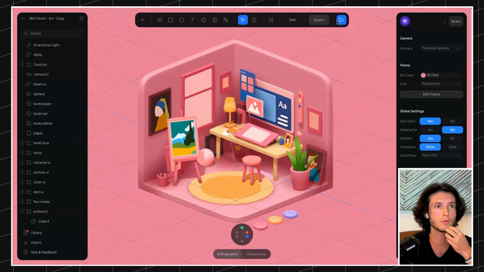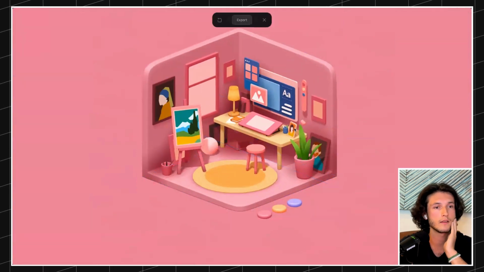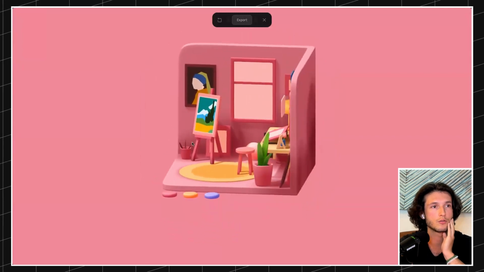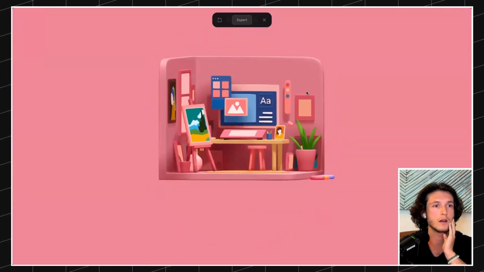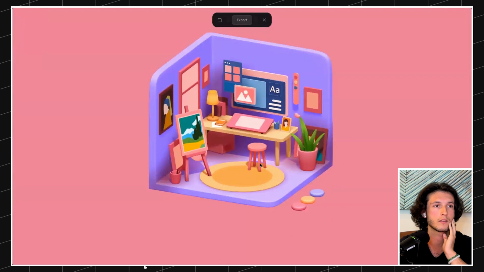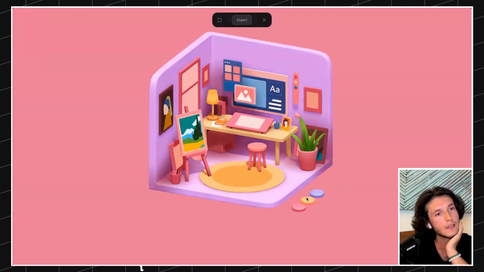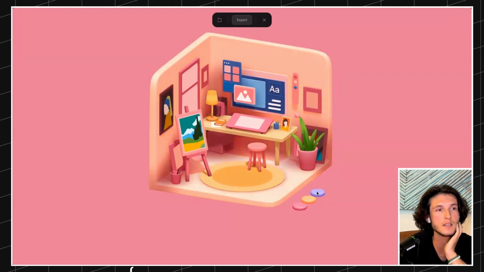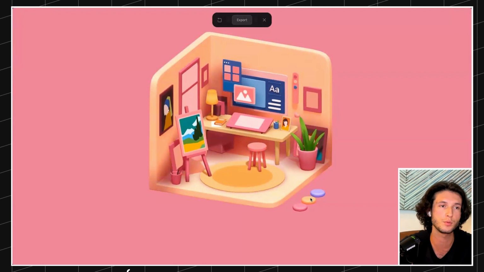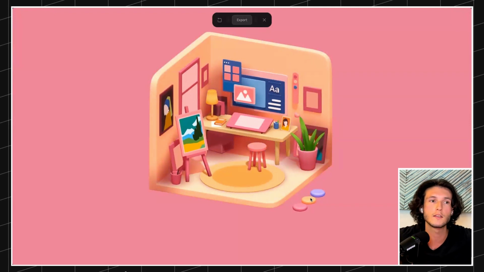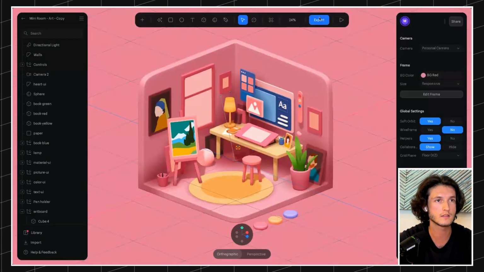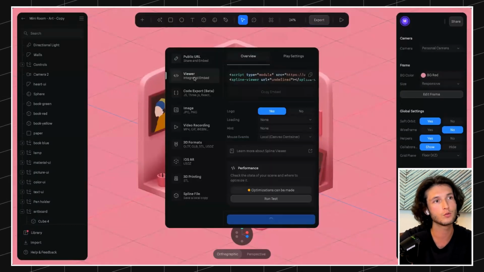Spline comes with a viewer that interacts with browser interactions. So if I drag the scene here, I can move around and see some things. And if I click these little buttons, I can change the color of the scene. That's just an example of interaction that you can have in Spline. And the cool part is that I can export the scene into a viewer.